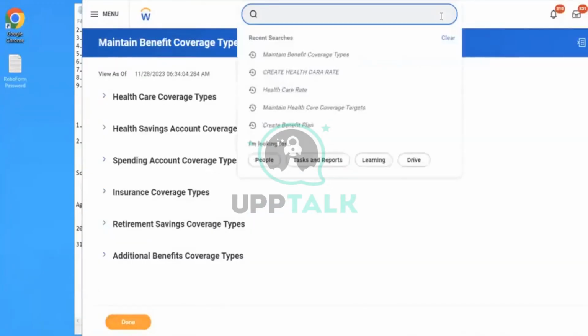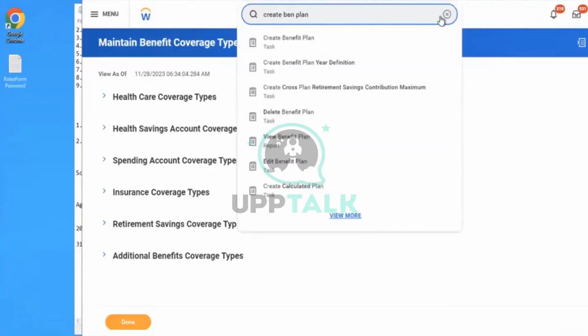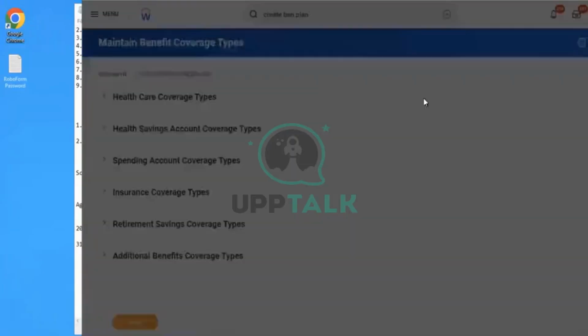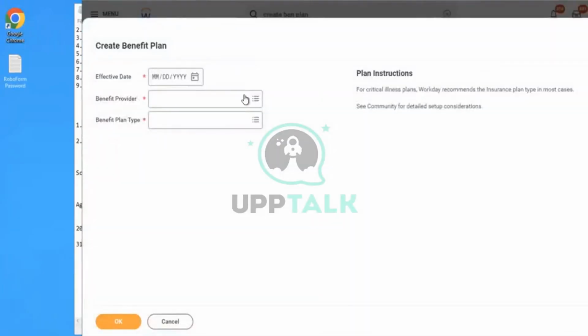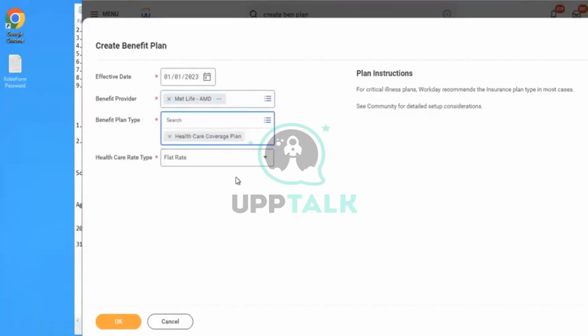Let's go ahead. We benefit. Effective date. For a while, we will select MetLife if it exists. And plan type, healthcare.